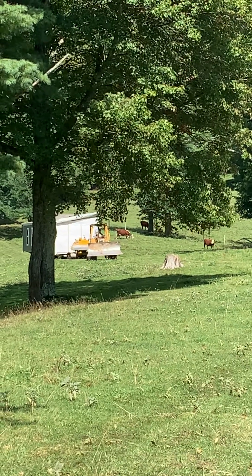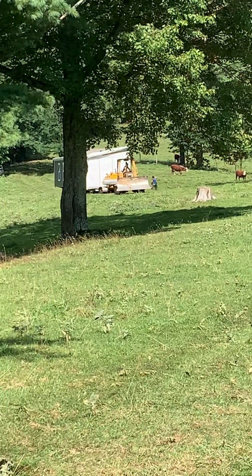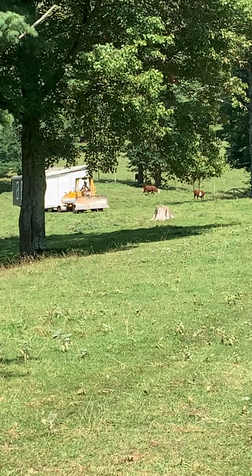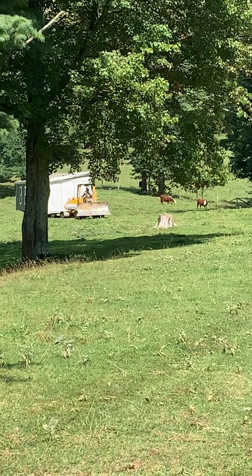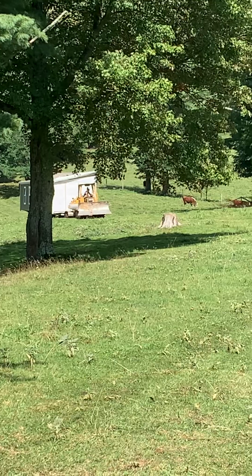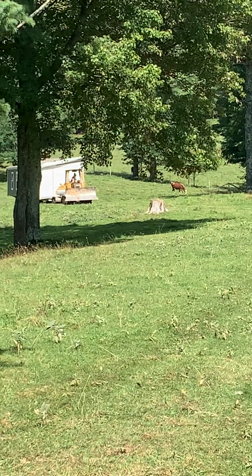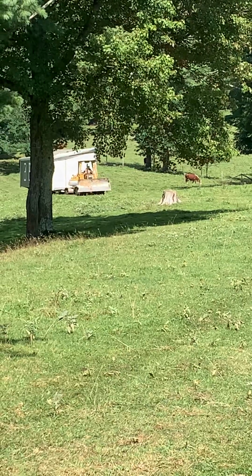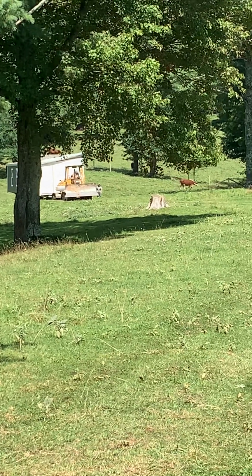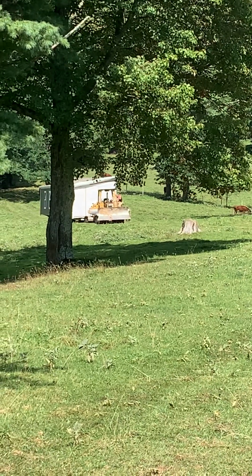This is a pretty steep little section right here, but they couldn't bring it around the road because the curves was too sharp. So, and our neighbors were nice enough to let us come up through here, which was awesome. As you talk about a good godly people that doesn't mind helping you out whenever they can. And we got some good neighbors right here. We're pretty blessed. But yeah, now I got to get off and hook the chains up right here.